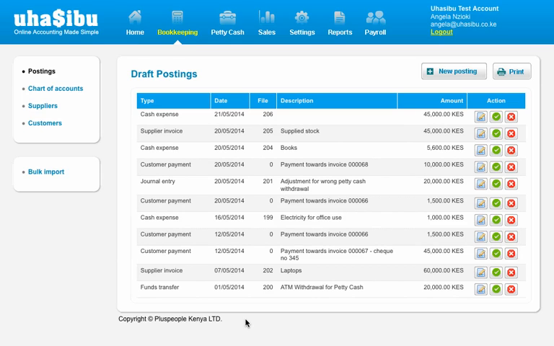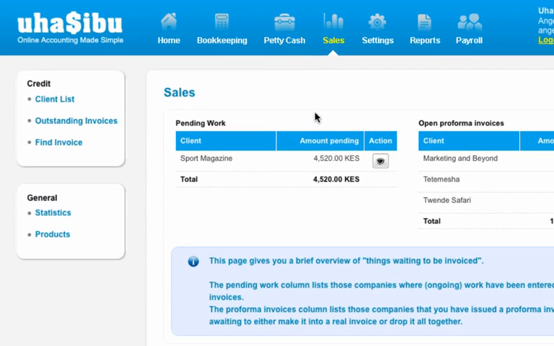As for money gained within a project or grant, it is also very important to remember to indicate that this is money you got within the scope of that particular project. Money gained compared to money spent is what will eventually give you the true financial picture of your project or grant. To register incomes in a project, click Sales and proceed to generate an invoice like you would any other invoice.